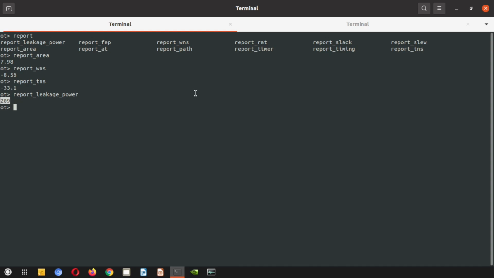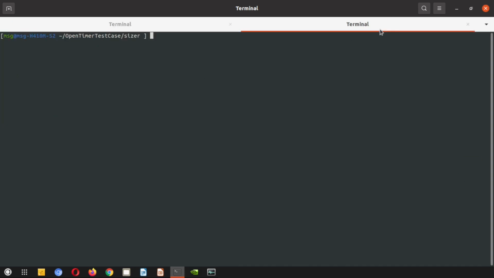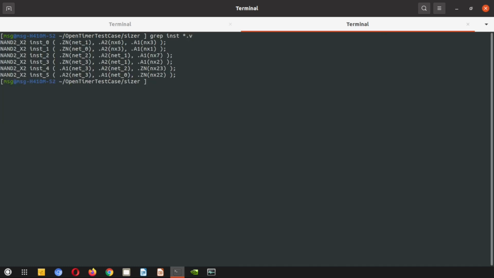Now I am using the repower gate, then the instance name. So here are all our instances.